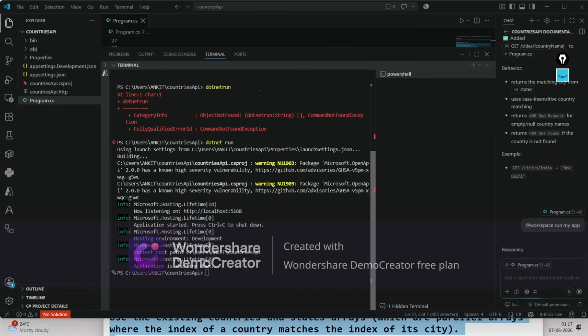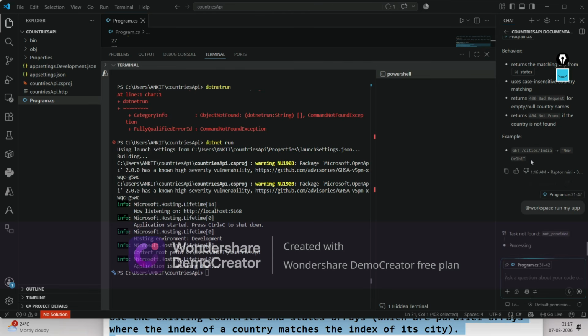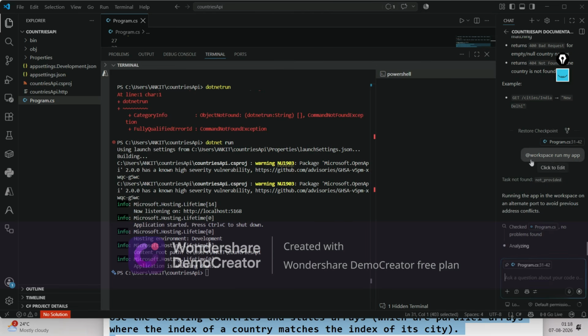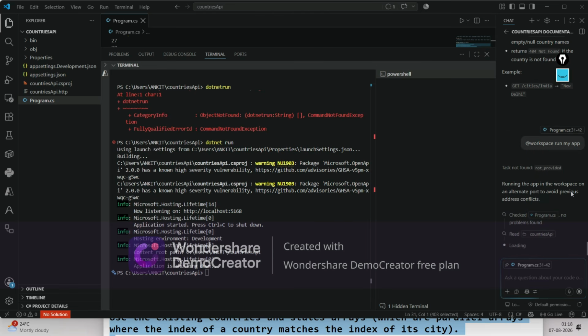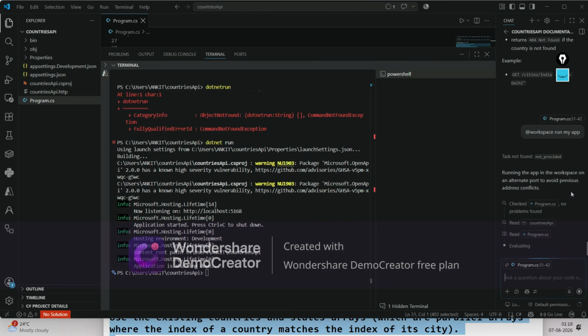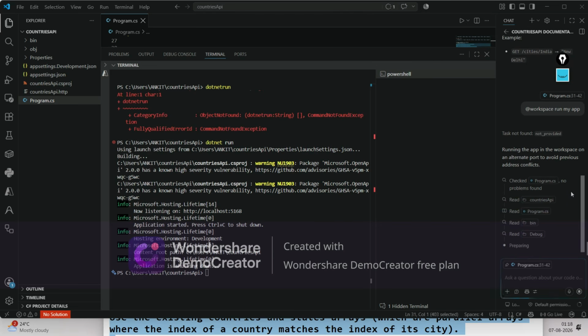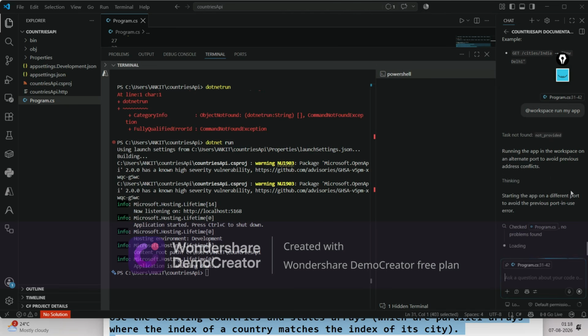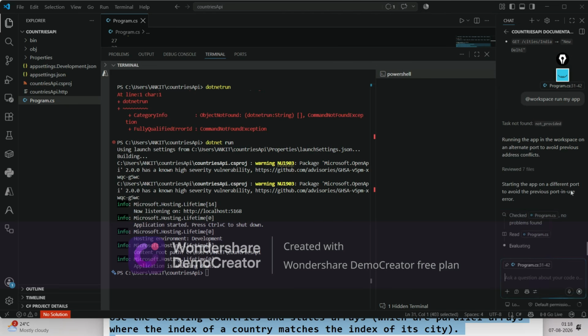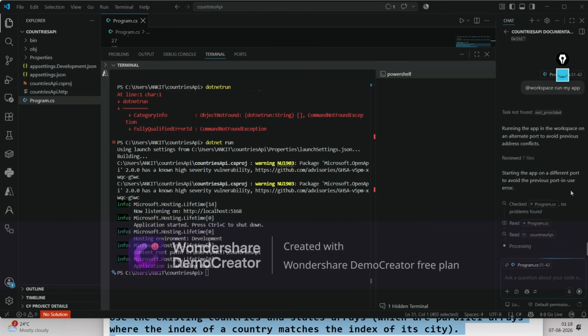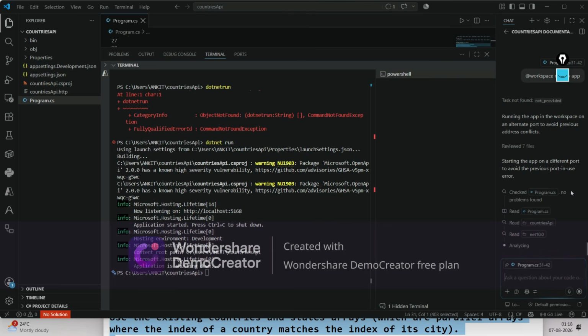Okay, so let us see what it does. Or you can use the terminal also. So in workspace, I gave the entire context of the workspace to this.